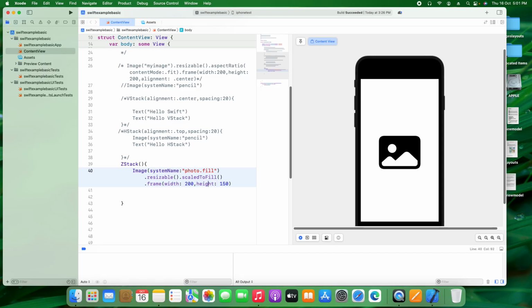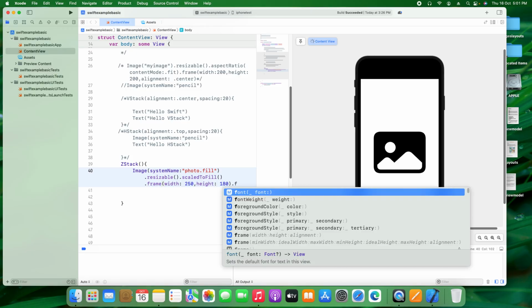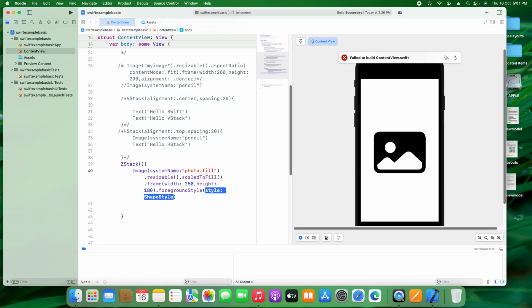You can make it a little bit bigger if you want. Make it 250 and 180. Okay, that kind of size is also good. And one more thing I want: because it is black in color, we'll use foreground style, not color, and I'm using a green one. Okay, so it changes to green.